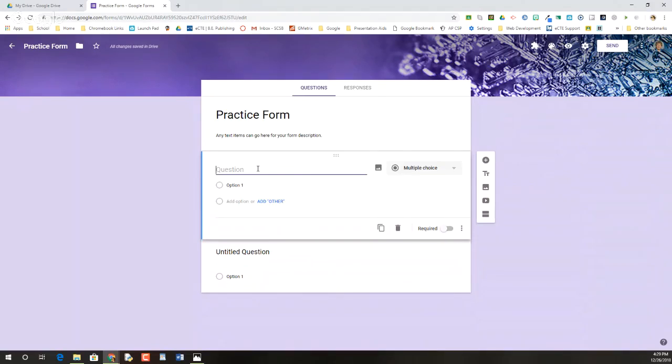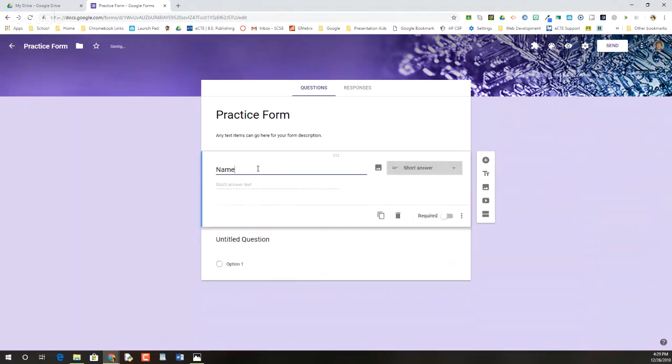So if I were to put here name, notice that it jumped to a short answer automatically, because the majority of people who put name as a question choose short answer. So Google already knows that. So it's a shortcut that it gives you automatically.